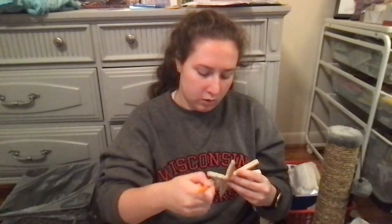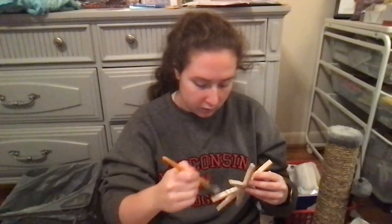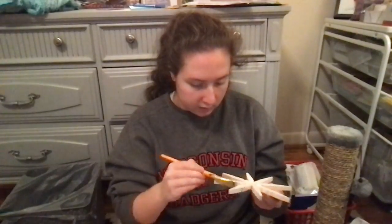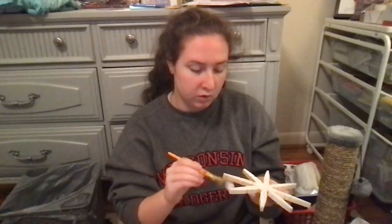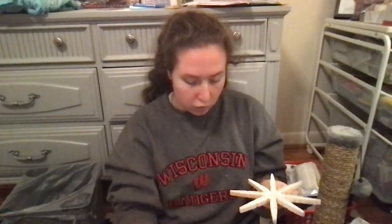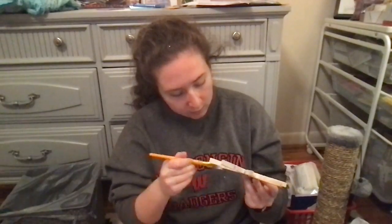And paint goes a long way on clothespin, so you don't need too much of it. You just have to spread it out. Want to be careful too. If you have an apron, it might be fun to put an apron on so you don't get paint on your clothes. Or if you have an old t-shirt, or maybe like a painting shirt, that would be good so you don't get paint all over yourself.